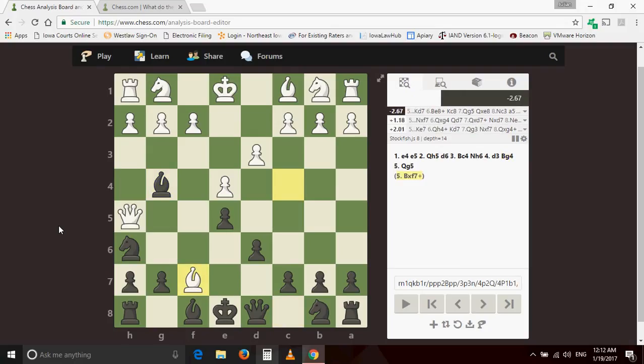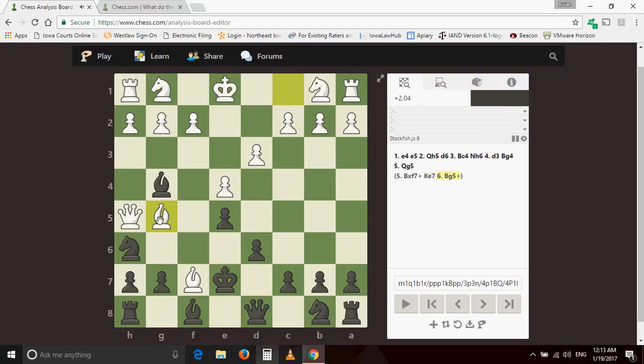Now, how do we respond to this? Well, we definitely don't want to take with our knight. If we take with our knight on f7, we are allowing the white queen to escape. You can see that over here our computer is recommending the correct move, which is king d7. And obviously we don't want to make the mistake of going king e7. If we make that mistake, we are going to lose our queen after white brings down bishop to g5 check, and our queen is going to be gone.